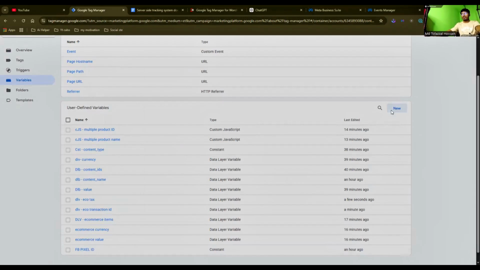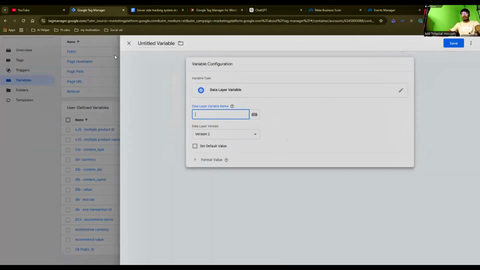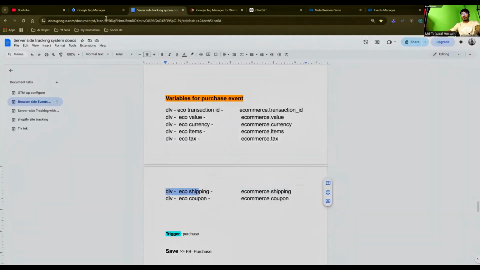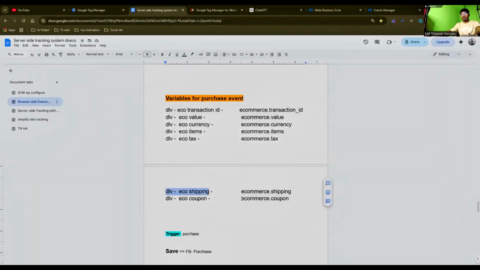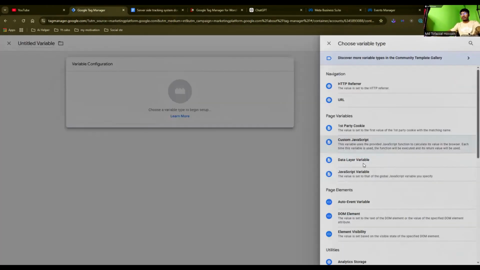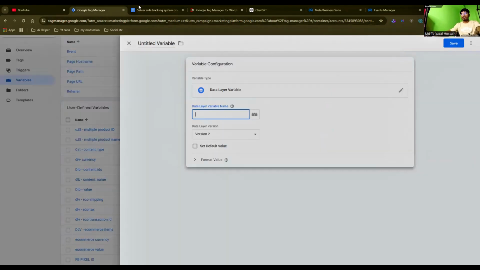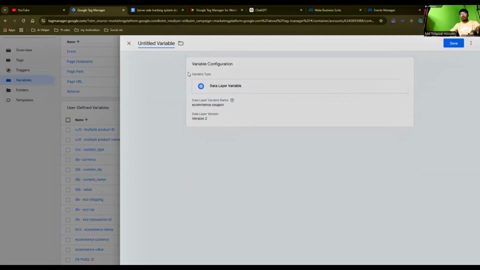Go to new and select the data layer variable and e-commerce shipping, DLB e-commerce shipping, and press save. And the last one, e-commerce coupon. Select data layer variable, place the e-commerce coupon and DLB e-commerce coupon. Okay, done.